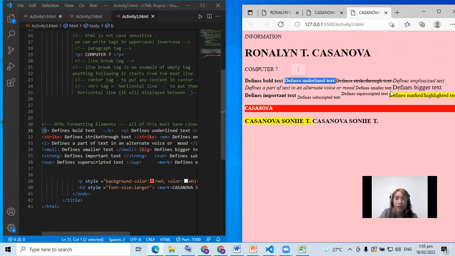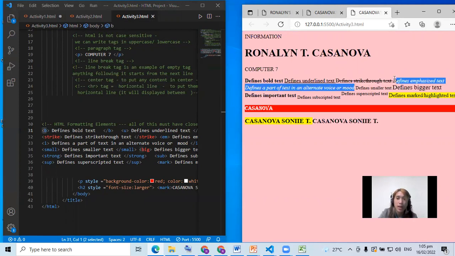So yung U tag. Pag gusto natin na strike through yung text, we're going to use the strike tag. We're going to italicize text or emphasize the text or magkaroon ng alternate voice or mood yung ating text, we're going to use the EM tag or the I tag. Ayan po siya. So same lang yung EM tag at saka yung I tag.